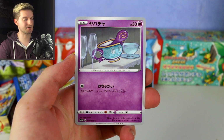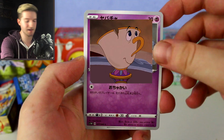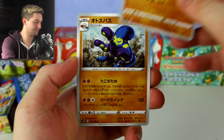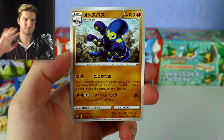Anyway, Sinistee kind of reminds me of the Beauty and the Beast cup. What was his name? Chip. He's even got a little bit of a chip there as well. We've got Ferrothorn, Baltoy. Really like that artwork. Very nice. They really make Baltoy really nice. They always do like some cool pencil drawings.